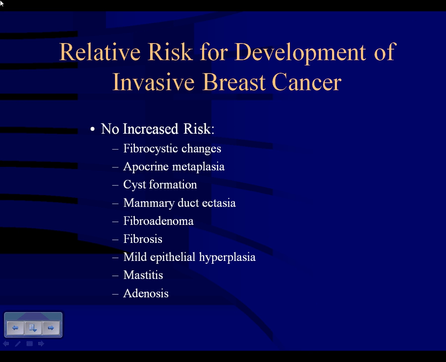All right, so again, why do we go through this exercise on histology? And we look at all these different things when we sign out a breast tissue biopsy or a breast excision. It's because there may be some increased risk associated with development of invasive breast cancer. Now, in someone with simple fibrocystic change, there is no increased risk, okay? And that includes those folks who show mild ductal or epithelial hyperplasia and all the other things that we've been talking about. There's no increased risk.